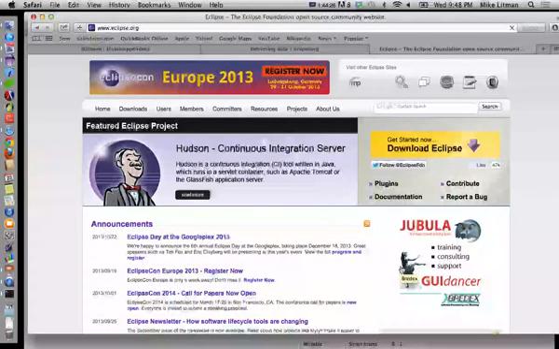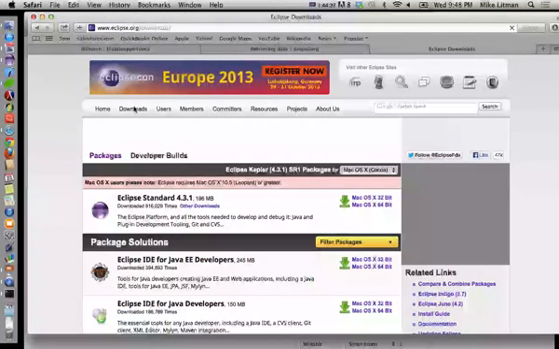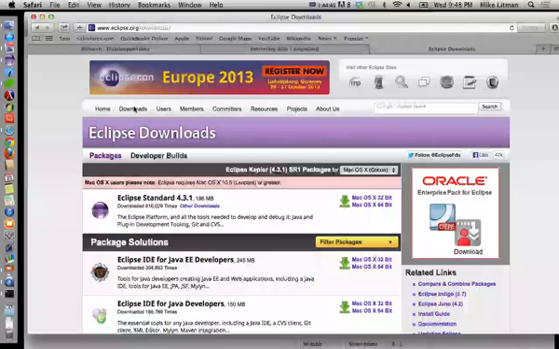It's going to take you to a page like this. You're going to click on Downloads. And it's going to detect what kind of computer you're on, whether you're on a Mac or a PC or a Linux machine. One of the reasons we tend to use Java as a teaching language rather than C# is that for C#, you have to be on Windows to use the compiler. That's a 97% truth. There's actually a tool called Mono that lets you do it cross-platform, but it's not equivalent. You have to be on Windows for C#. This one, notice it already detected I'm on Mac OS. For you, it'll detect you're on Windows or on Linux or whatever you're using.